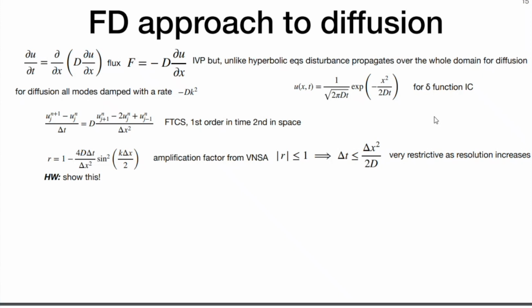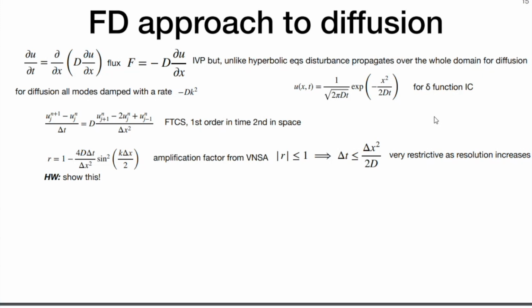You can actually write a finite FTCS scheme, which is written here. This is U_j^(n+1) minus U_j^n by delta t. This is the second order finite difference approximation for dou squared u/dou x squared. I'm taking D, the diffusion coefficient, to be constant. It can just come out of this. So if you write that, this is what you have. Again, first order in time, because the time difference is centered at n plus a half, not at n. So this is only first order in time and second order in space.